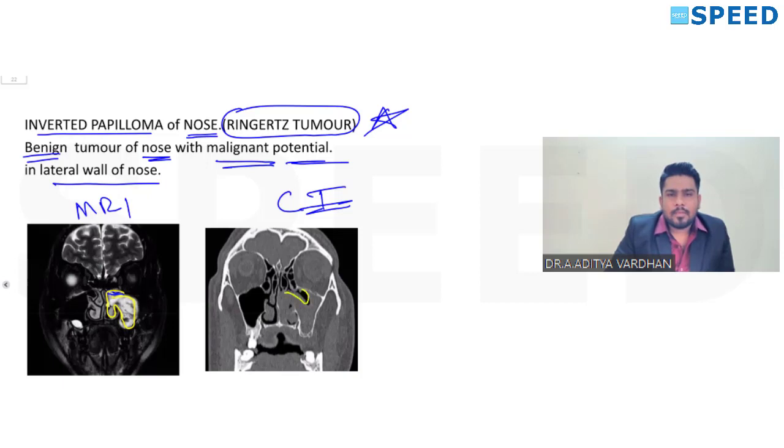Same here, we are able to see on the left side of the nasal cavity, it is occupying here, okay? This is a typical image of inverted papilloma. If they want you to identify inverted papilloma, they won't give this image because with this image you can't say whether it is inverted papilloma or any other tumor. That's why we take higher modality like MRI where we will be able to see the color changes and the pattern changes and the location from which it is arising, all pointing towards inverted papilloma.